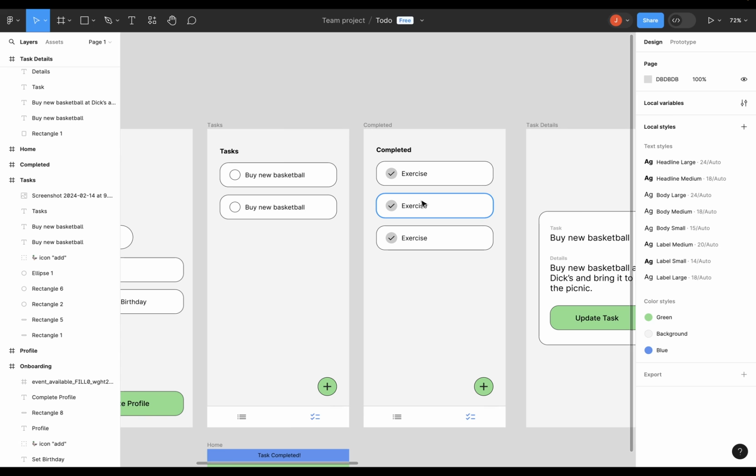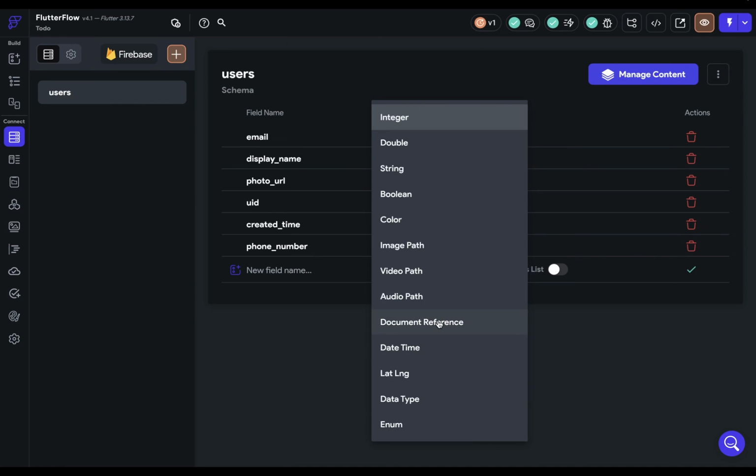Okay, let's see what else we need. Well, when we're creating this list, what order will these to-dos be listed? Well, presumably we want the most recent ones at the top in both of these lists going back in the future. Okay, so we need some way to track that. Our to-dos need some sort of property that we can sort this list by. What field would be good for that? Well, let's take a look. And down here, we've got this date time data type, and that would be perfect.